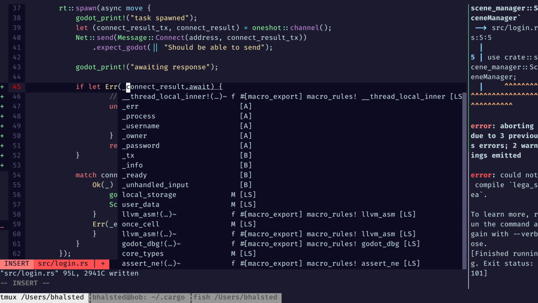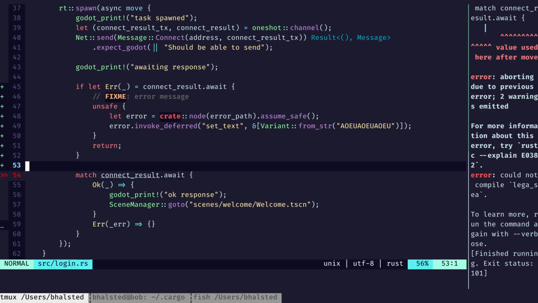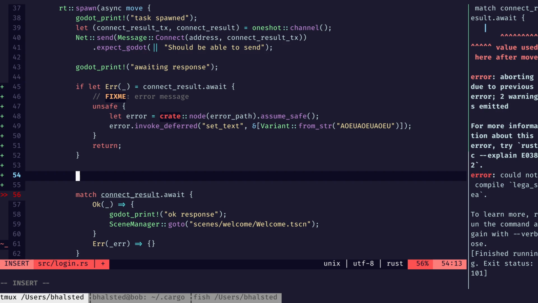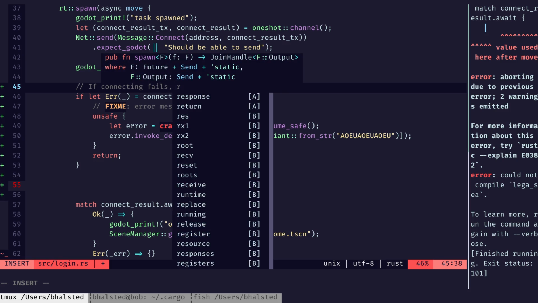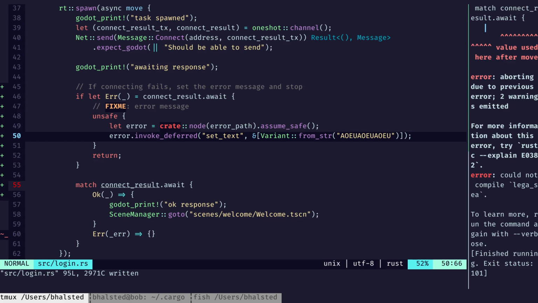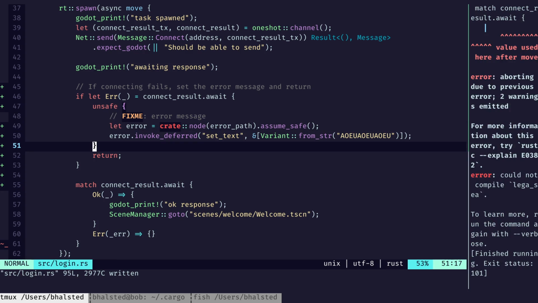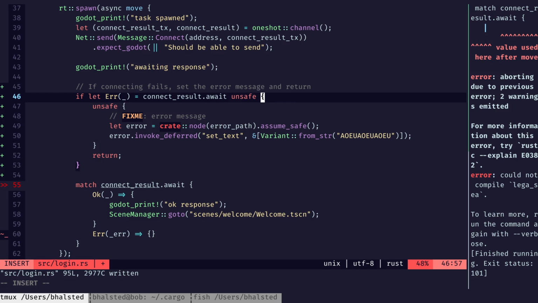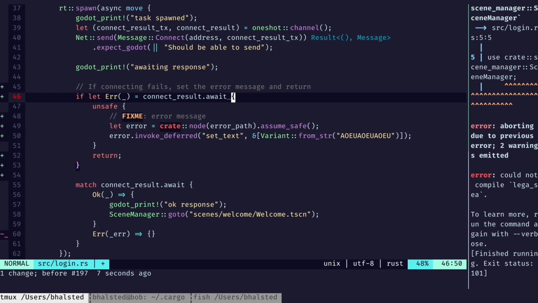Oh. Connect results for, oh, wait, okay, so after we've connected, can we do that? Oh, you can't put that on the block like that? Drat.